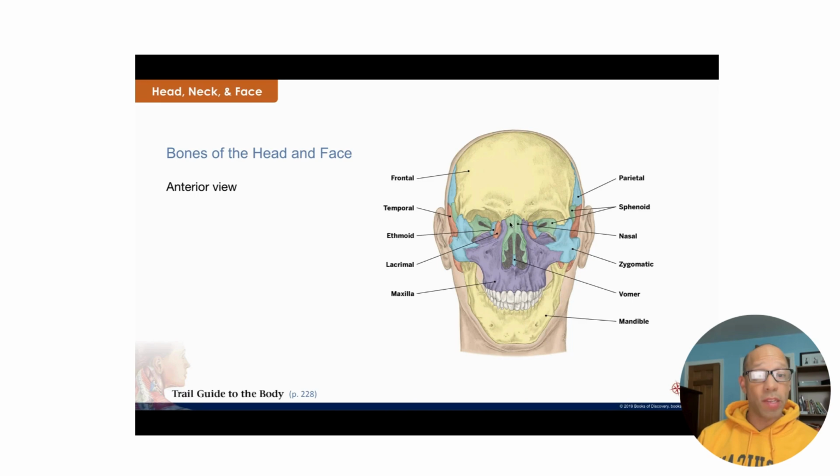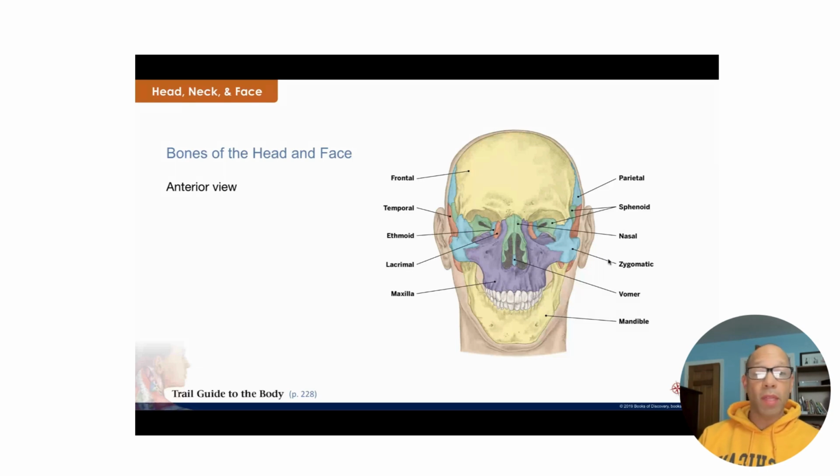Then we have our nasal bones. So there's one here, a long nasal bone, and one long nasal bone on the other side that butt up together to make it look like it's one. Okay, and then we have the vomer bone, and that is in the center, and it separates those nasal bones there. That is the vomer bone. There's only one. And then we have the lacrimal bones, and there are two of those, one here in red, one here in red, just the inner part or medial part of the orbital area.